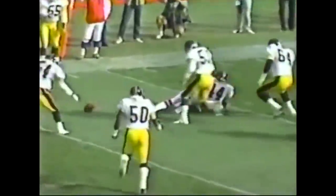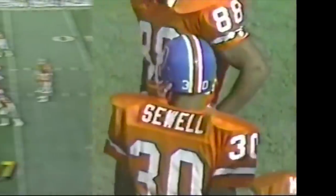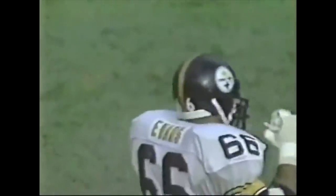Out of the corner of your eye, you see a freight train coming at you. See how long he's looking back at the quarterback — there's got to be somebody coming. And there he is. That's not a catch — looked like a catch, they're calling it a fumble. Donald Evans with the second sack of the day for the Pittsburgh Steelers, in his second year out of Winston-Salem State.